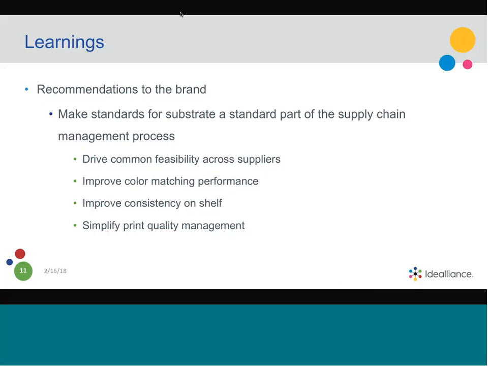So if you don't have that conversation up front and early, then supplier number 1 of that board is left to print on the materials that they're going to print on, and suddenly they can't hit the color standard that you like down the line. So again, our recommendation for the brand is set color standards for your materials as step number 1. That's going to make your whole process more feasible. That's going to improve the color matching performance. Now these 2 suppliers can print the same product and it arrives on shelf and you can't tell the difference.